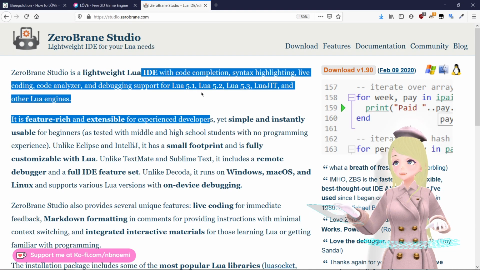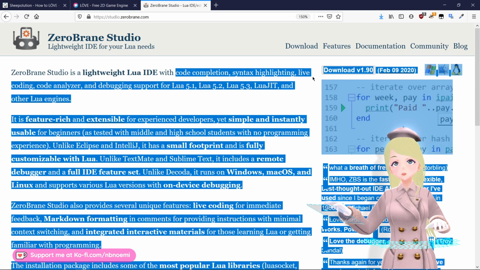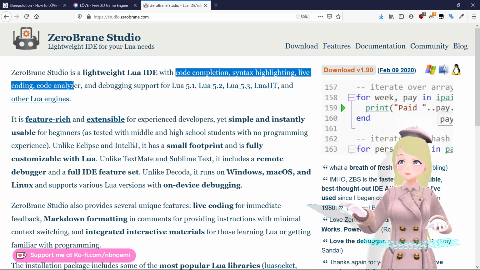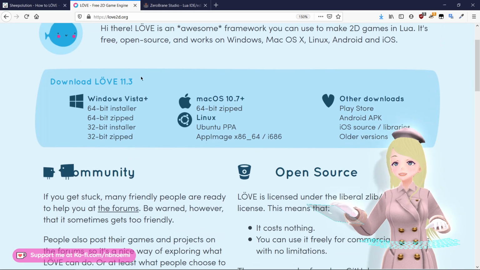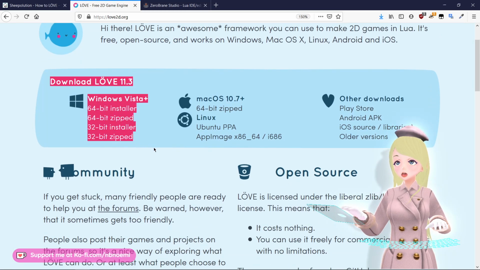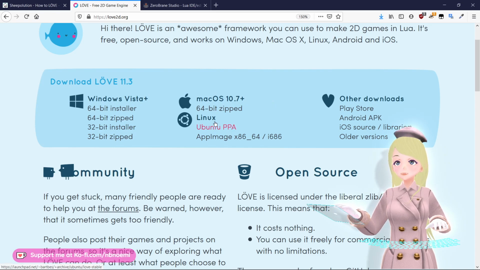It's an IDE, gives you code completion, syntax highlighting, live coding, code analyzer, and debugging support. And it can connect directly to the LÖVE engine on your computer if you have it installed. You can install it right here. It's also available on Mac and Linux.